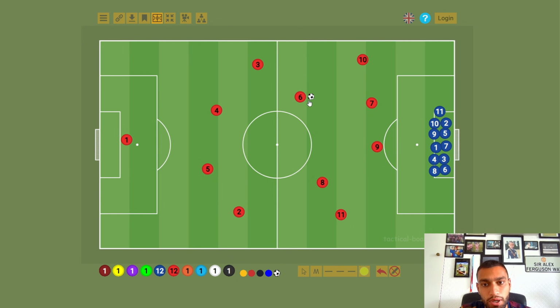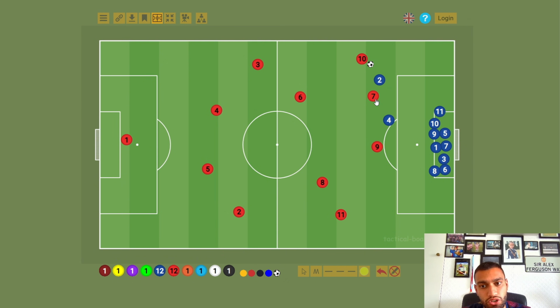A little reverse pass, a little sole roll to open up the angle, to play the pass back to the number 10, and then there's a 2v1 on the far side, on the opposition fullback, because the fullback would have tracked the 7 inside, and now in this scenario the fullback will press the ball, meaning that there's a gap between the fullback and the centre back. Can the number 10 and the 7 exploit it?